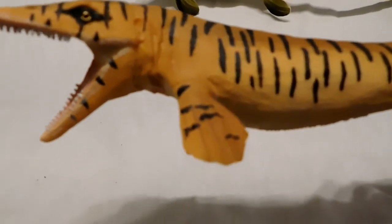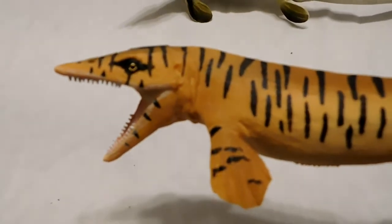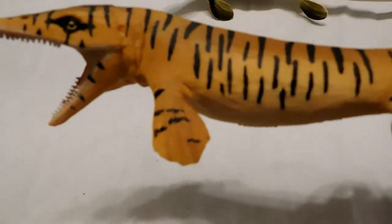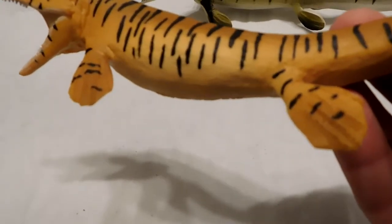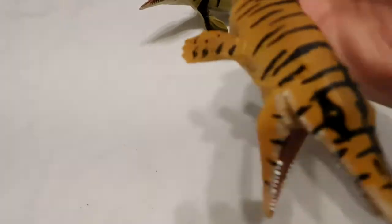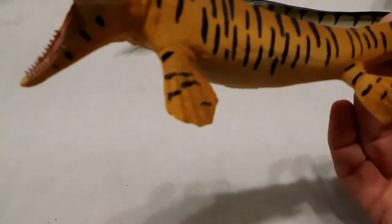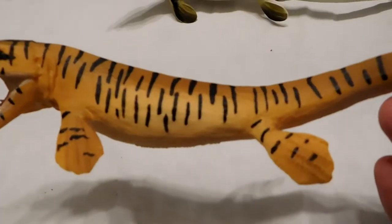You can see the nice little folds here in the neck. They look pretty good. Flippers also look very nicely done on this. All of the flippers do. Or fins, I don't know what you could call them. I guess I don't know if they would be considered fins or flippers. Yeah, they look really good.